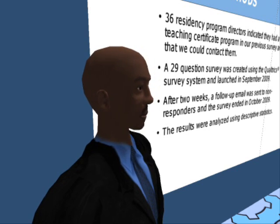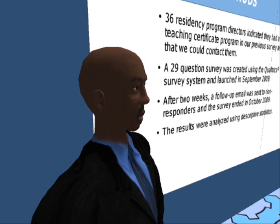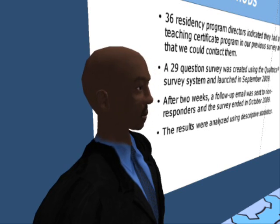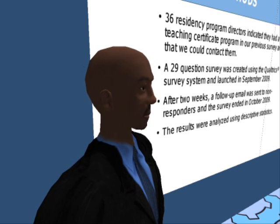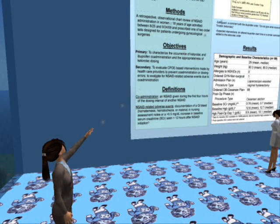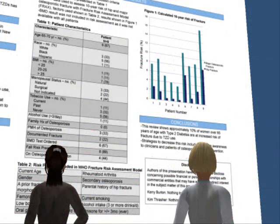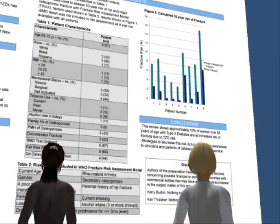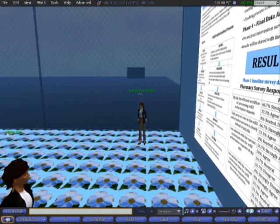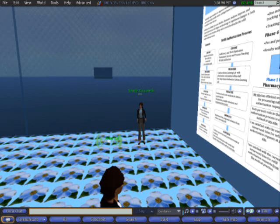Correct. The original survey group was the ASHP accredited hospital residencies, not community residencies, which are springing up more commonly now. One of the safeguards we have — and if you could see it's highlighted in yellow — it just is on the ibuprofen order and it says do not give if receiving Toradol. You could report the FRAC score in addition to how many patients were on benzos. Oh good, thank you very much, this is very good stuff. It was nice meeting you. Likewise. Take care.